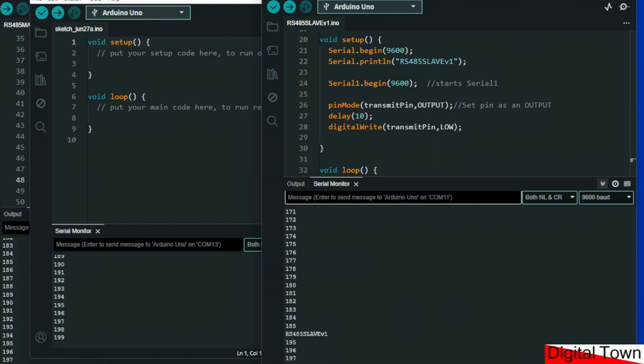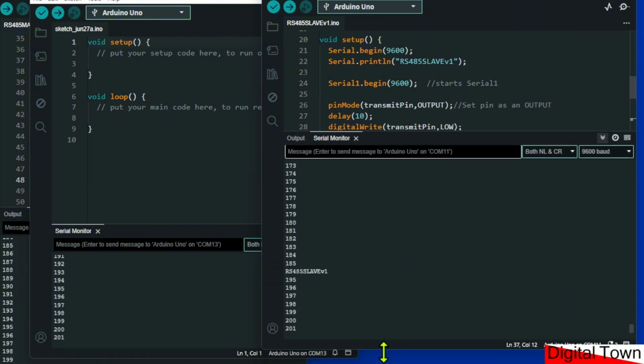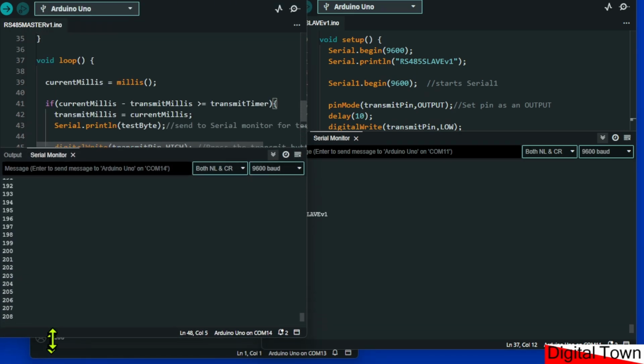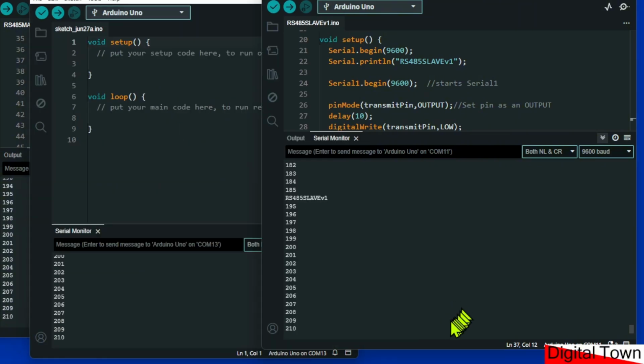And we can now see, if I pull this up so you can see all the values coming through, that I've got the same value being transmitted and received on all three boards. And you then repeat this for all the different boards to make sure that each one of them can receive.